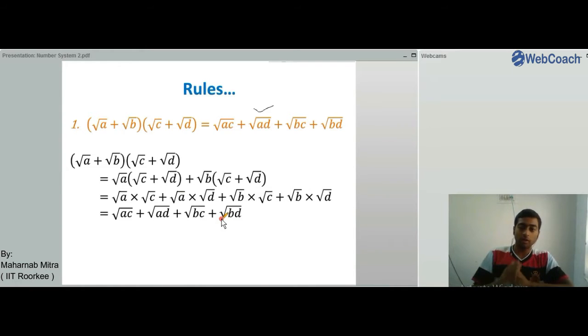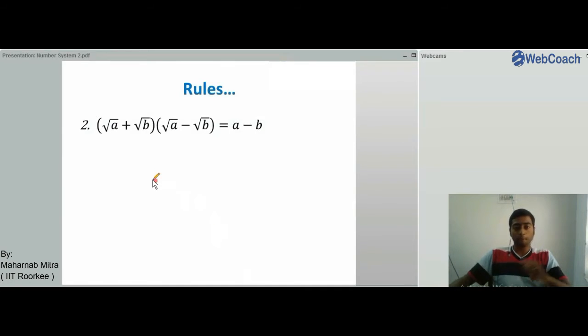And why is it so? Because for all of them the numbers under the square roots are not the same, right? For addition and subtraction we cannot operate between two square roots whose inner value is not the same. And for multiplication and division we can operate. For multiplication and division we can operate the two numbers with different square roots within them, right? Just remember this rule. And let's see, we can apply that earlier rule in the coming examples.